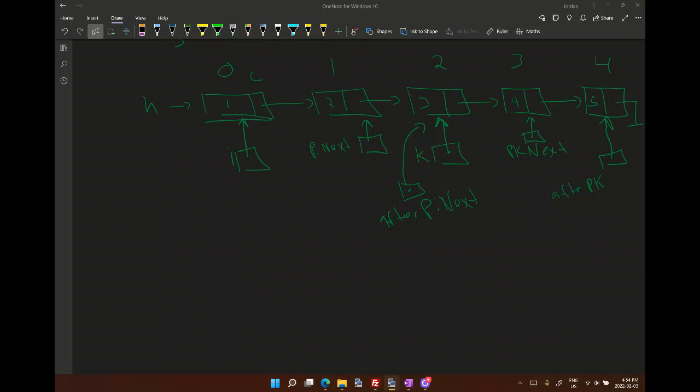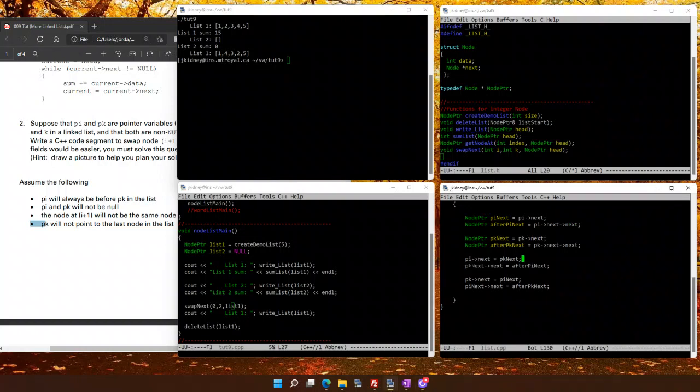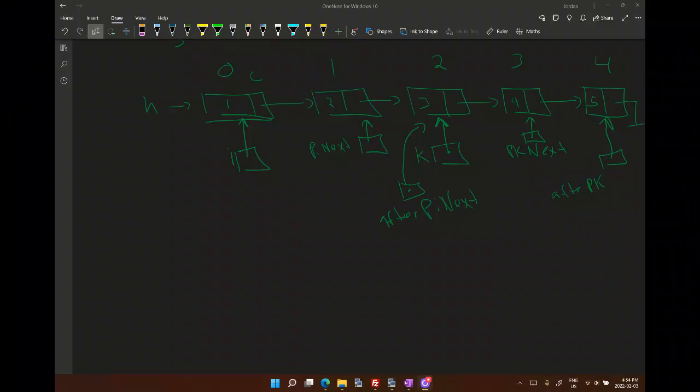So the first line of code right here is saying that pi arrow next equals pk next. So we follow the pointer at i, which is this one right here, and we're saying, what's its next? So we're following that and referencing over to the node that's right here, and then saying that it equals pk next.